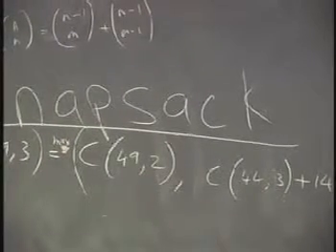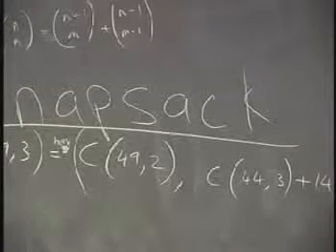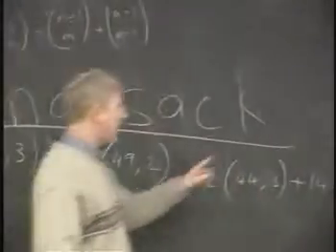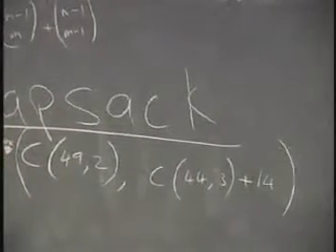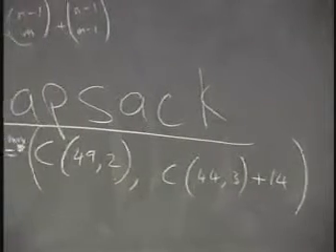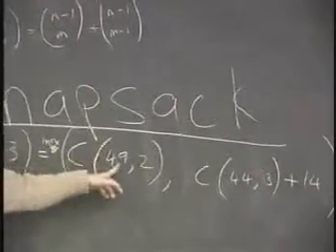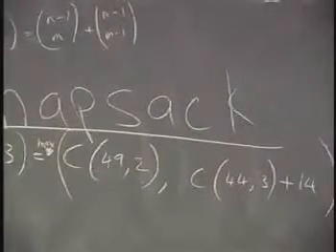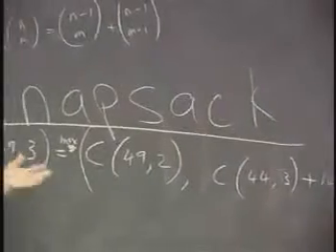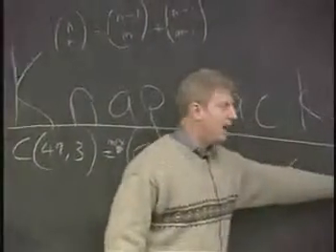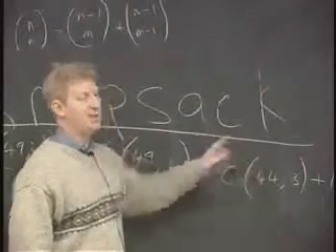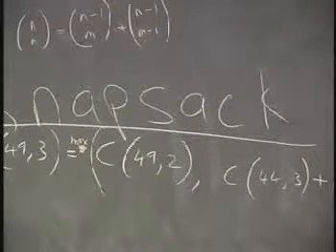There's only two ways to do it. Either you pick something from the third box or you don't. If you pick something from the third box, then you get a value of 14, a knapsack of size 44, and you can keep picking from all three boxes. If you don't pick anything from the third box, then you've got a knapsack of size 49 still, and only two boxes to choose from. You can write this in general, where this is the value of the third box, and this is the capacity of the knapsack minus the size of the third box. You can make it general, but it's perfectly clear, I think, using this example.